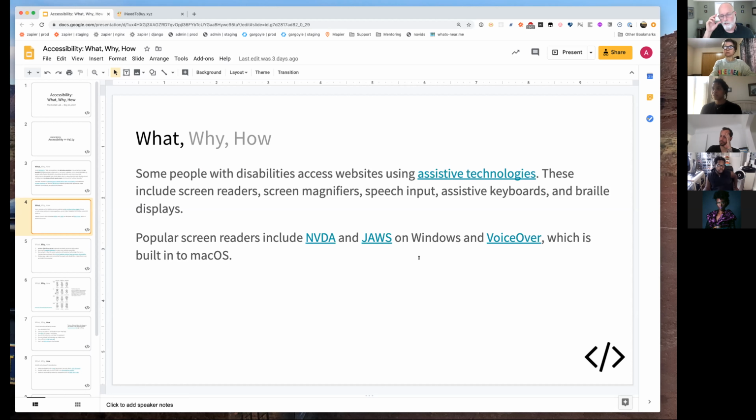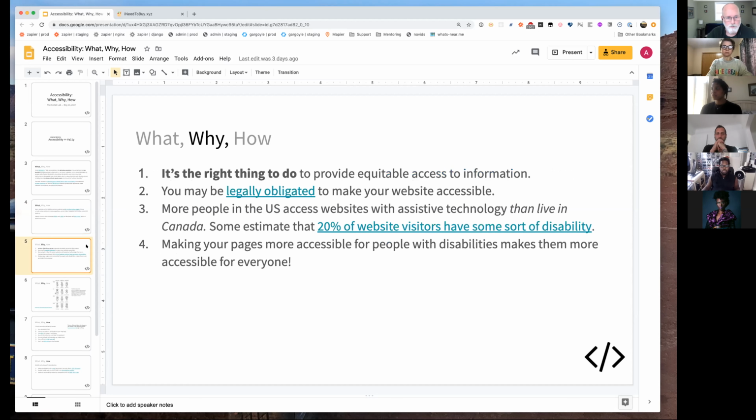I'll talk a little bit later about why that's not the only way that you need to do this, but there is a problem with it: it doesn't really help the Windows users as much as you might think it does, because they do interpret the page in different ways. Like they group things together in different ways. So it's helpful, but it's not quite sufficient by itself. But anyway, that's a little bit about the what.